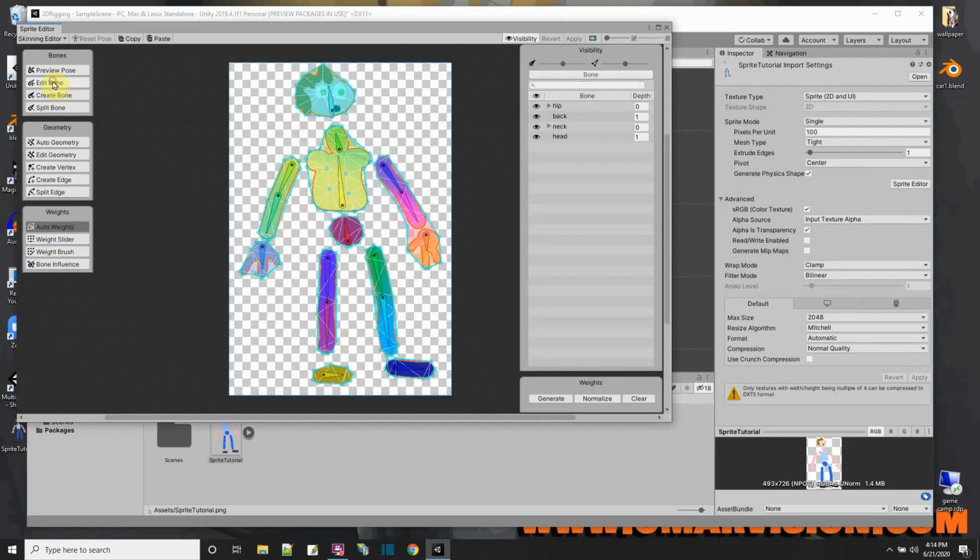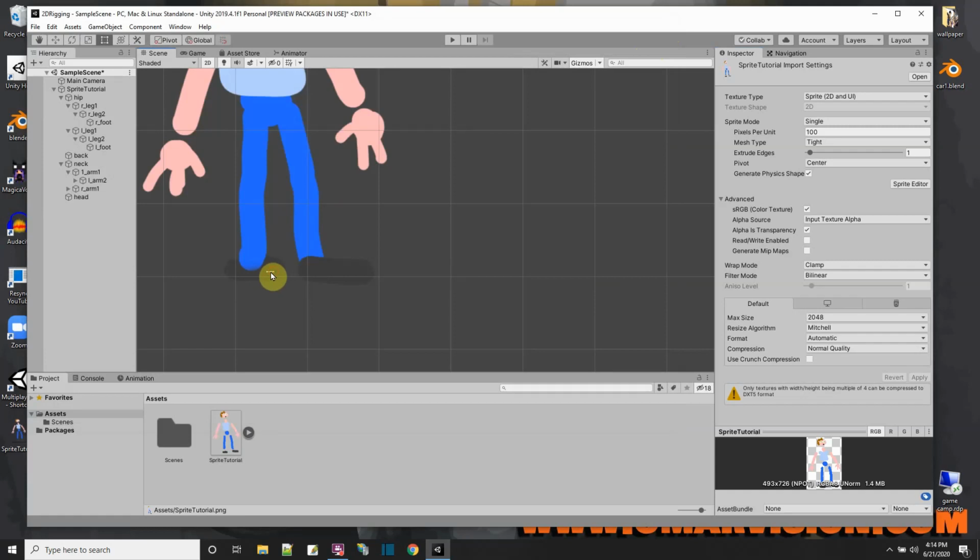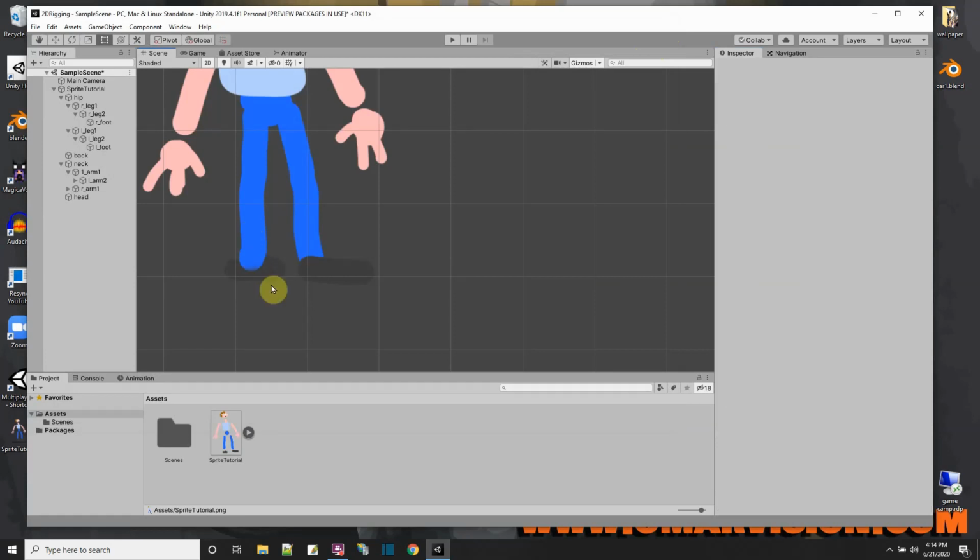Let's go back to the skinning editor. The pant leg is -2, and then this foot was a -1, so should it be -3? And then that goes on top. Let's see, apply, and let's see what happened. Okay, yeah, so let's get this straight. The more minus the number, the further away. The more positive the number, the closer to me.